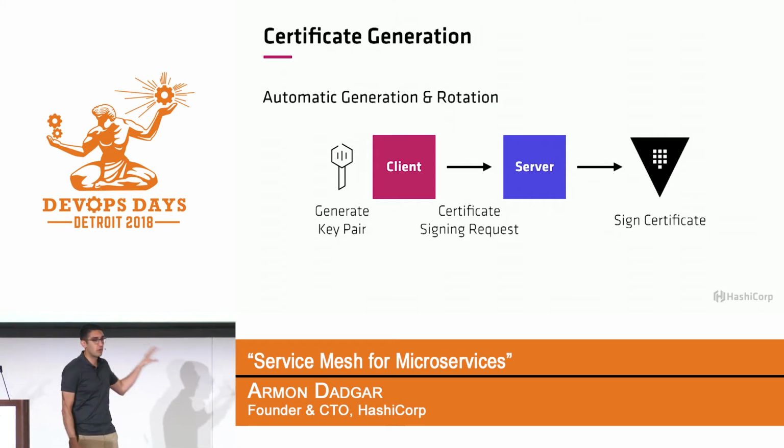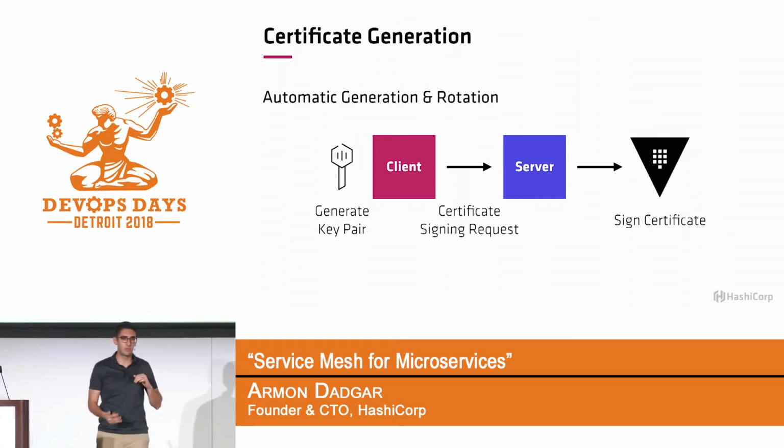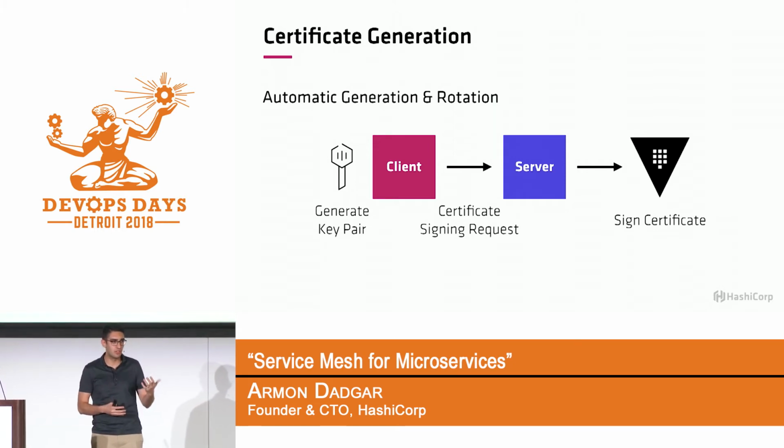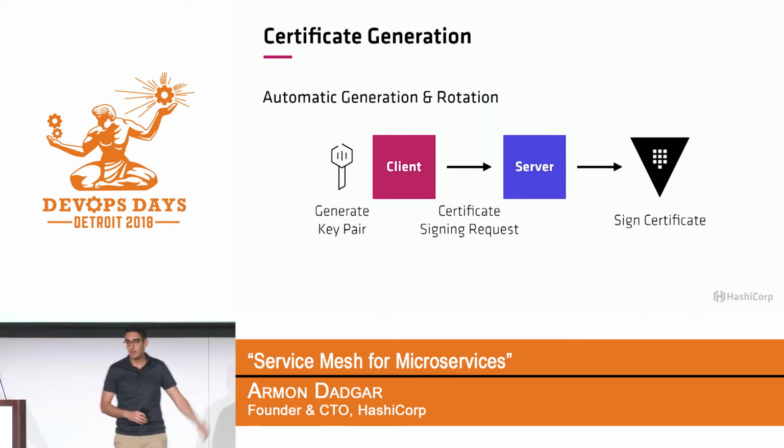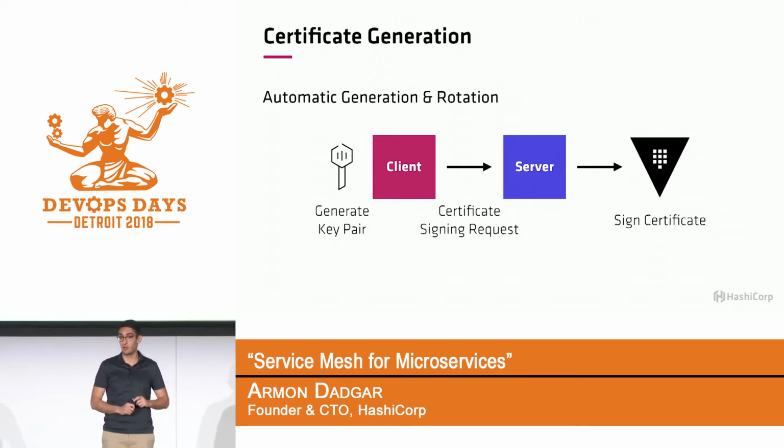So what we really focused on with Consul was not saying we're going to replace your signing authority, because almost everyone has one, right? Whether it's Vault, whether it's Venafi, whether it's an HSM, whether it's AD, there is a signing root for the PKI certificates. The challenge is, how do you generate the certificates? How do you sign them? How do you rotate them? How do you manage them through their whole life cycle? That seems to be the hard part. So that's what we focused on with Consul.